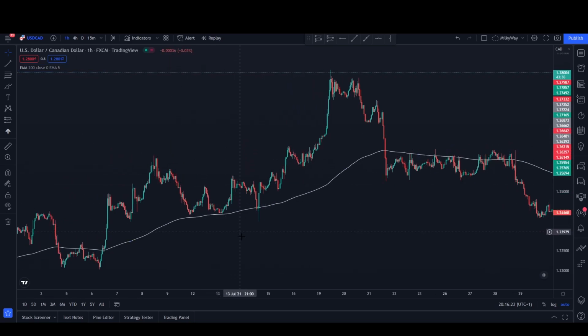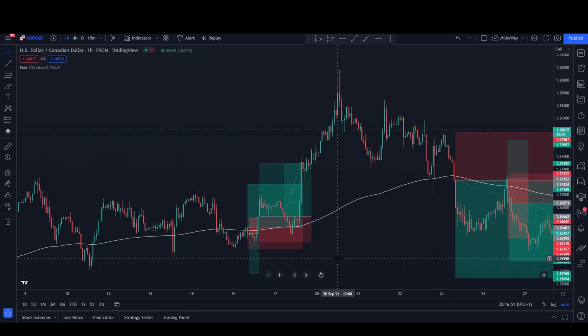So there you go. Essentially what you would do is you would look for the price crossing that line. So you would go short here, however you would go long here, short right here, and then long here, short there. So I'll show you a few examples and then we'll go quickly onto the backtest. So there you go, a few examples.